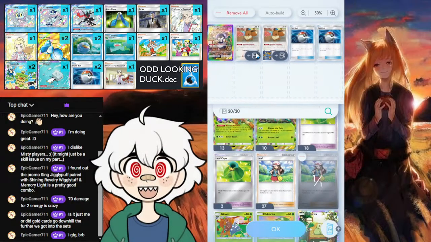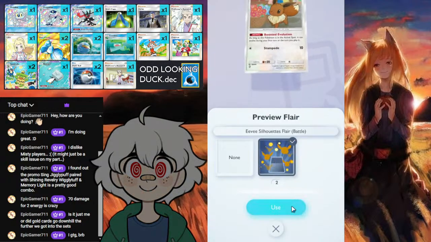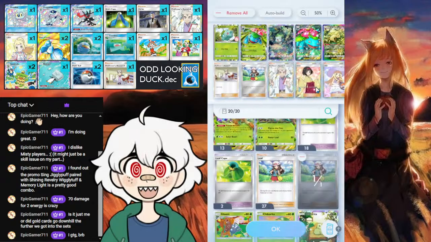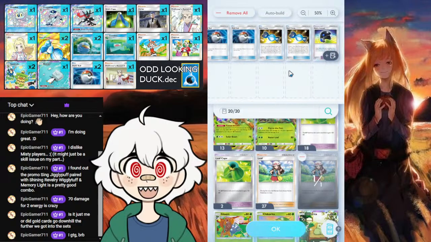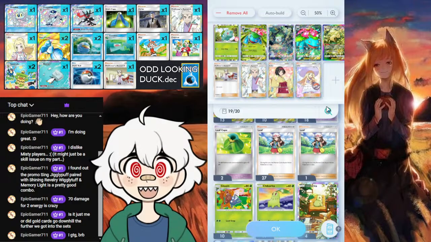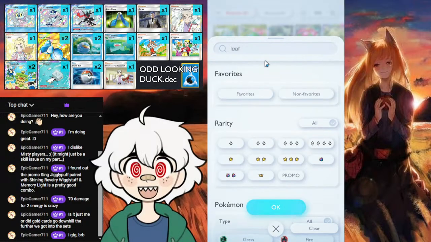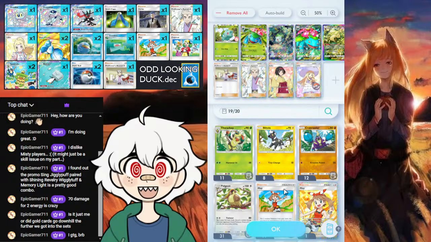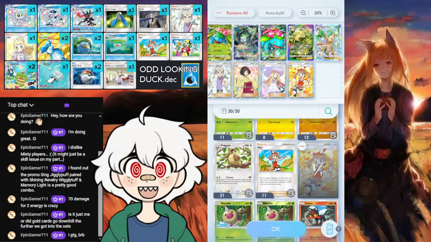I do have Flare for this. The new way Flare works is very welcome in my eyes. You know what? No, we're not going to use Leaf. We're going to use Copycat. No, wait. May, maybe? Because I'm running 3 different lines here. That might be better.